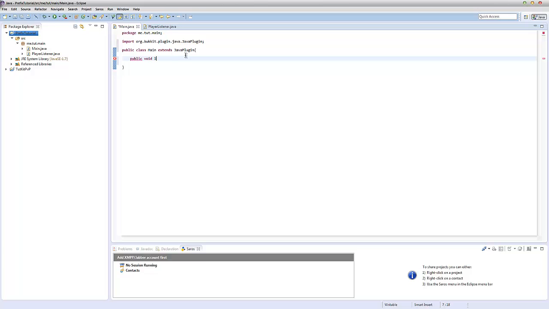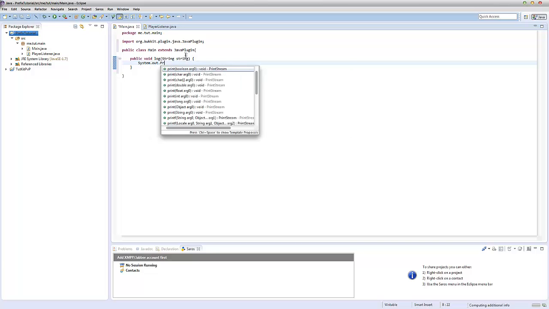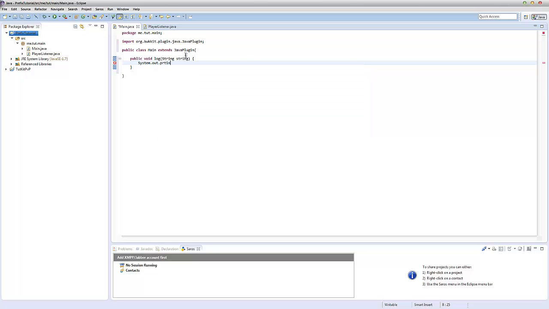So public void log(String), and then System.out. If you did watch my tutorial on how you can create your own Kit PvP plugin, you will find this coding pretty easy, to be honest.